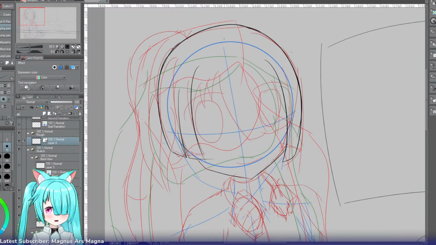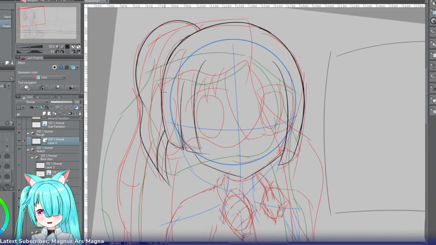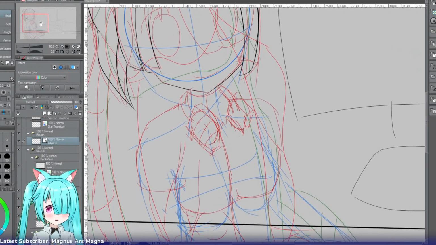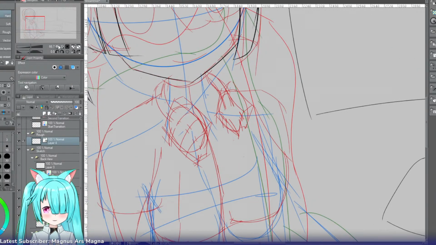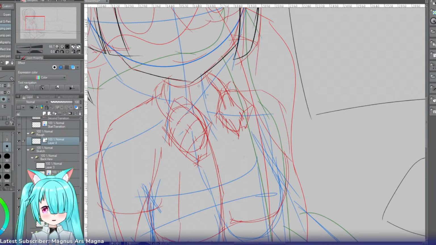Going to put the side tail over the edge here, like so. A bit thick, maybe more like that. Probably to draw. The head's leaning back a little bit.